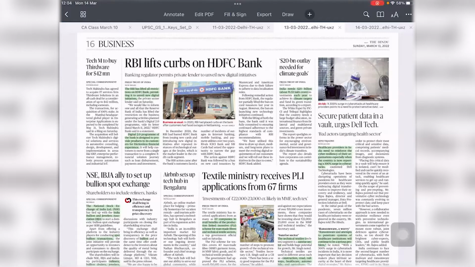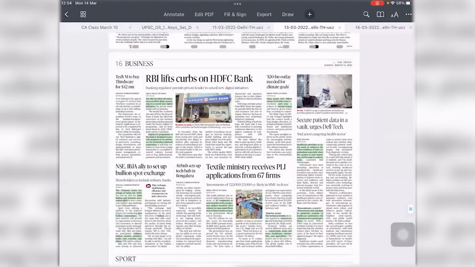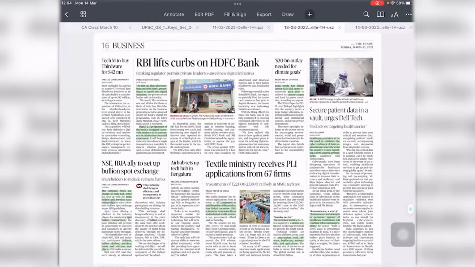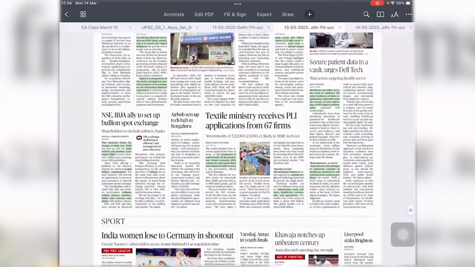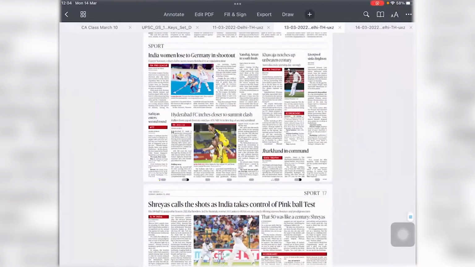Three. I think this has already been announced in 2021, so you're only six months behind. Just think about it. Again, it's my job to give you that reality check, to tell you where you are. People who wrote mains earlier are supposed to know what is happening in the news and should be able to write a mains answer. Sir, if you give me options, I will identify. All these things will help you clear prelims. But if we have to stand with people who will write in the mains.